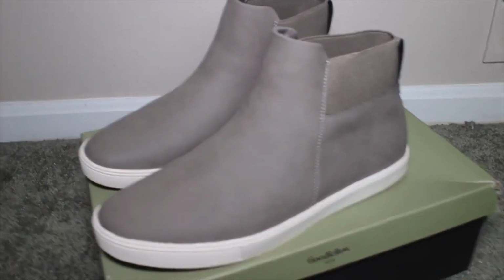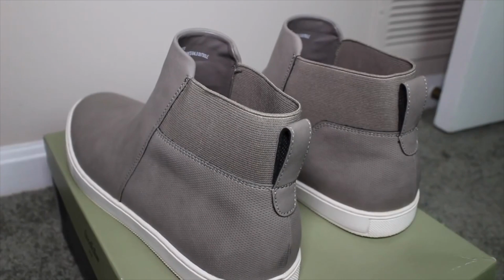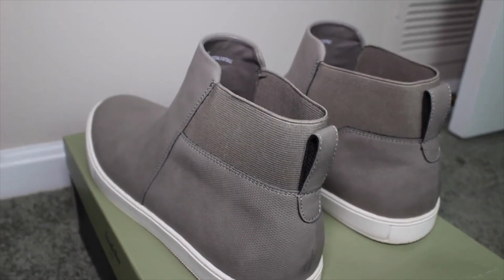So I also picked up these Chelsea type sneaker shoes, which I got for $17, which is a steal. Paying $17 isn't a big deal. Bruh, it is for me. But you know, you paying $17 for a pair of shoes, you know they're not gonna last that long. But looking at this shoe, it's very attractive, especially when I first bought them. They were nice and clean, they were no wrinkles in it, anything like that. But I wore these a lot. I got a lot of compliments with these boots in particular.